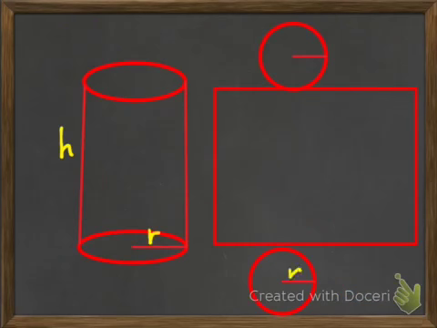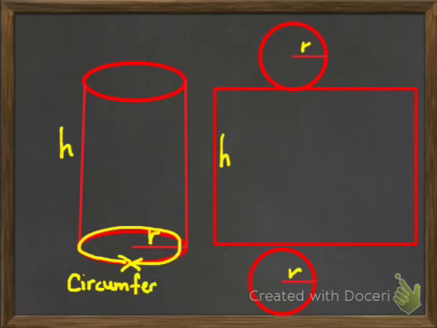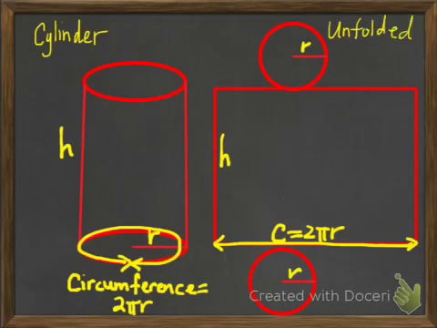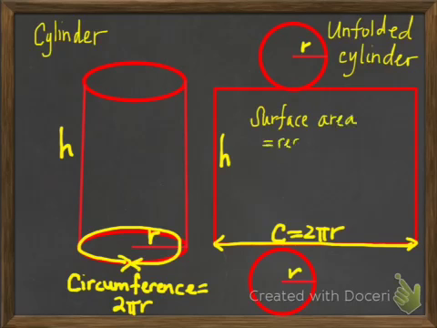Now, if we unfold this cylinder, this is what it looks like. It's basically a rectangle. If you've ever cut a toilet paper roll up the side, then you unroll it out, you can see that it's a rectangle. But the cylinder will include 2 circles as well. So if we want the total surface area of this thing, the surface area is going to be the rectangle plus the 2 circles. The area of all 3 of those things.